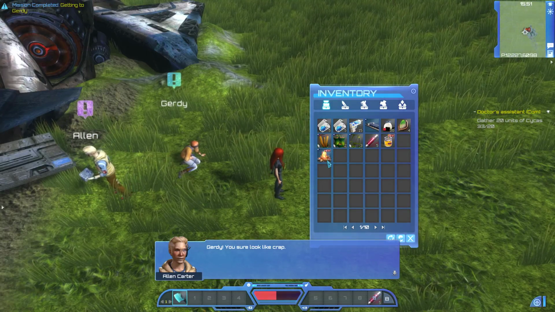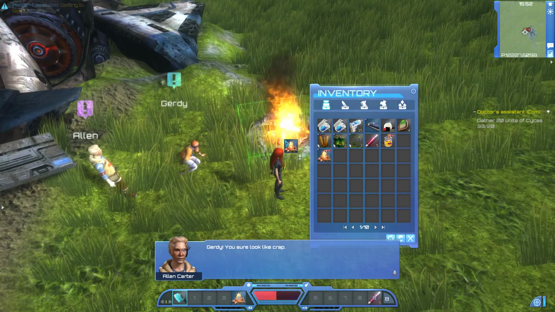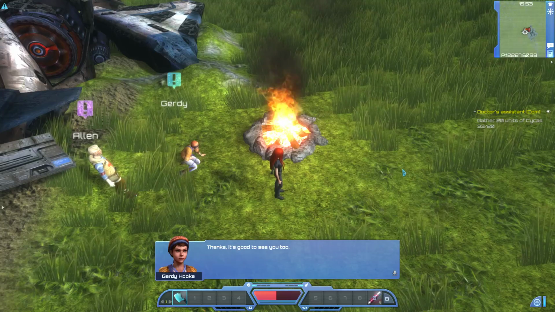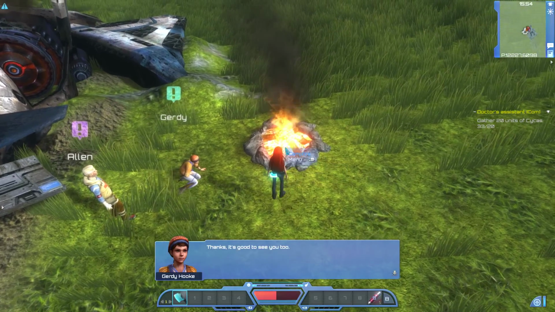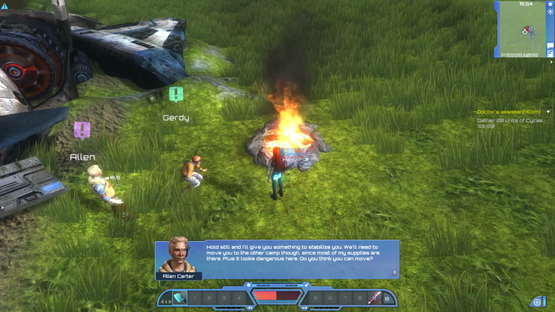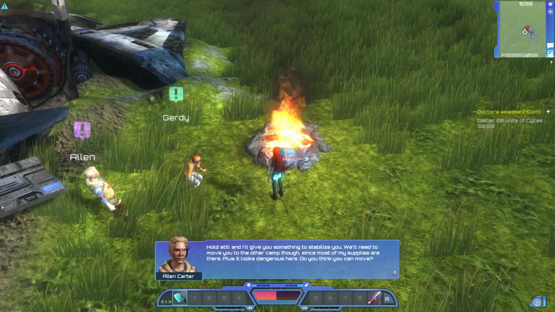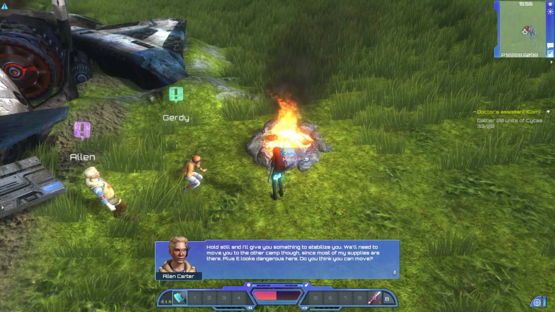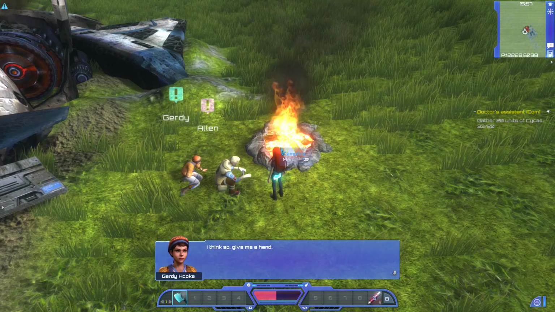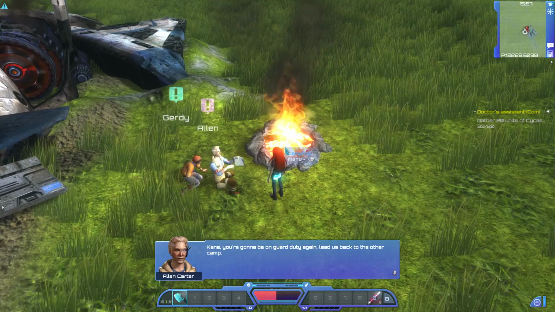Gertie, you sure look like crap. Thanks. It's good to see you, too. Hold still and I'll give you something to stabilize you. We'll need to move you to the other camp, though, since most of my supplies are there. Plus, it looks dangerous here. Do you think you can move? I think so. Give me a hand. You're gonna be on guard duty again. Lead us back to the other camp.